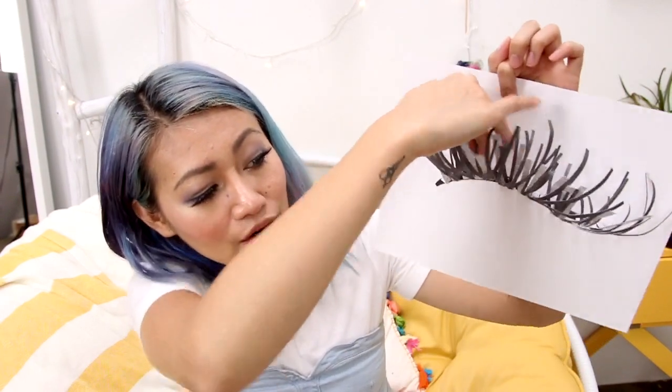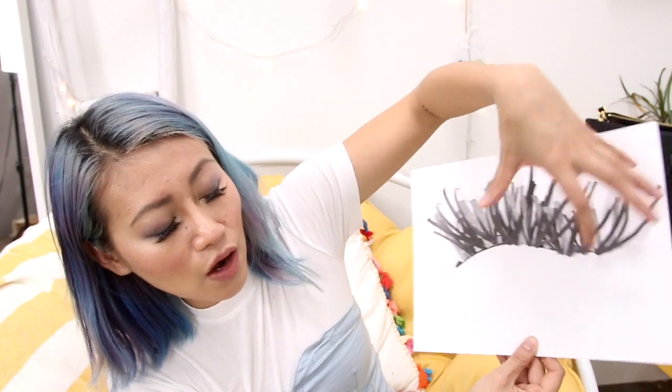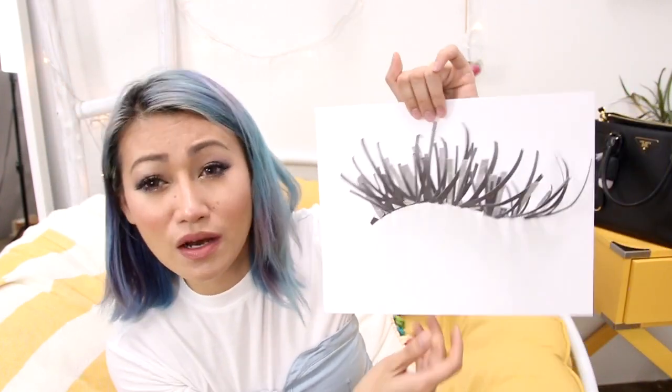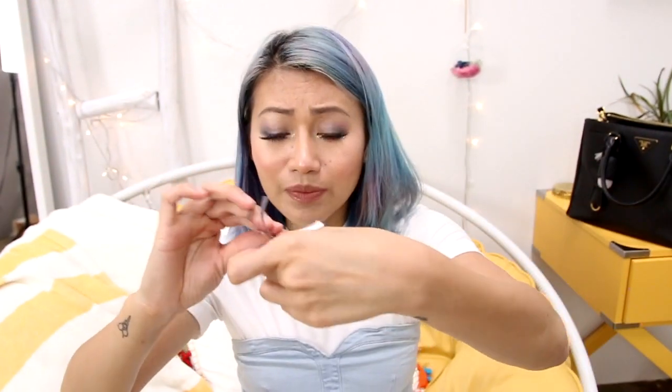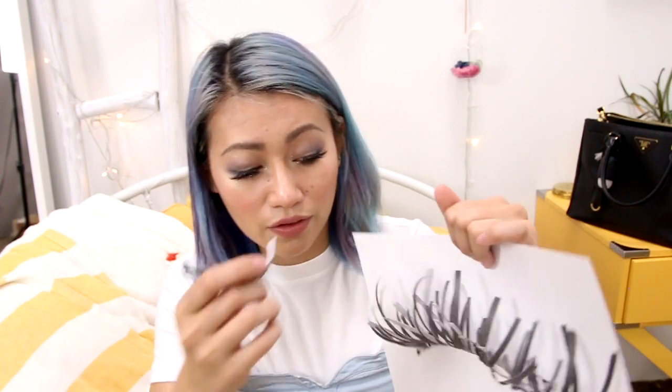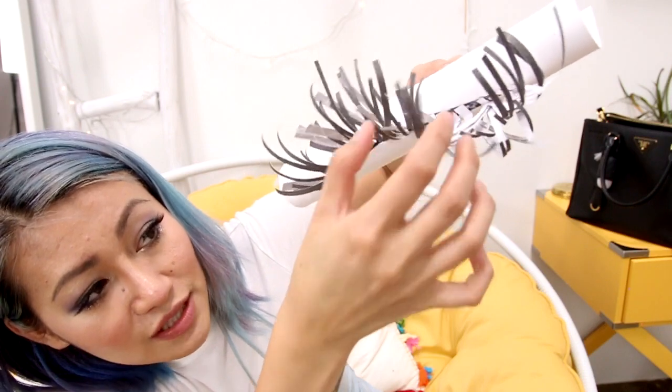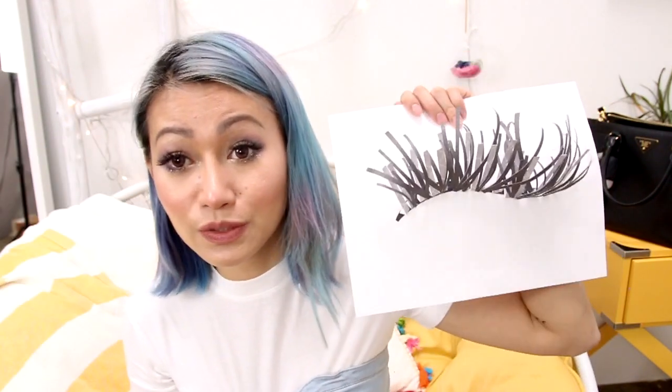Your lashes are fully and completely done. One last tip: you can also apply long lashes on top. The long ones will sandwich some of the middle ones and some of your real lashes to give better protection and hold. To do this, instead of placing the glue on top, place the glue on the bottom of the cluster. It's a little harder since your lashes are already curled up, but look down and adhere as closely as you can to your lash line onto another lash — just find a little lash to stick it on top. Once you're done, this is what your lashes will look like, and it will stay like this for a week or two.